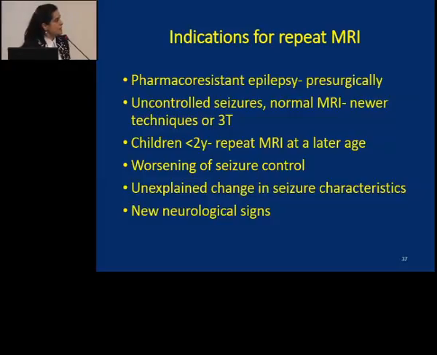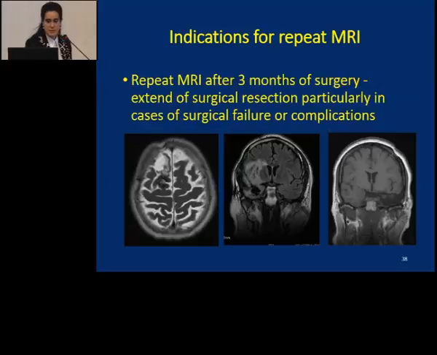These three are the clinical indications to perform the repeat MRI: worsening of the seizure control, new neurological signs, or unexplained change in seizure characteristics. Of course, a very common indication is to follow up what happens after the surgery. And these are the main three scenarios. This is the first one. The pathology can still be there. And this is the partial removal. Exactly, this is not a biopsy. This is quite big to be a biopsy. Or they can take away the whole pathology.